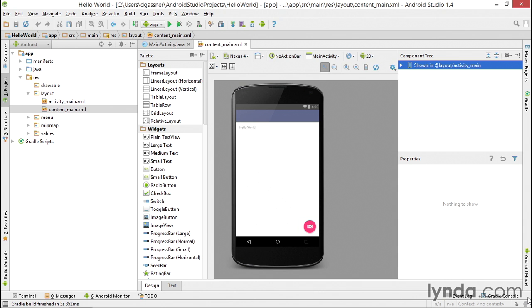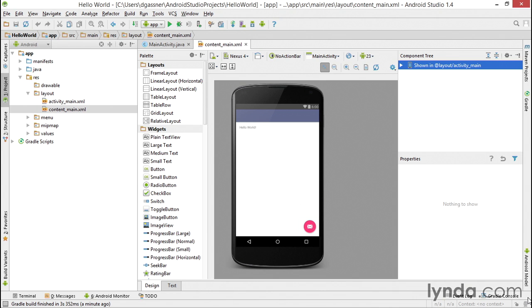That creates the project. When you see the Activity Design screen open and display the app's first screen, you're ready to run the app for the first time. But if this is the first time you've gone through this process, it might take a while to get here. Down at the bottom of the screen, you'll see some messages indicating that content is being indexed, and this process can take a few minutes. So step away from the computer and then come back to it a little bit later. The next time you create a project, I promise it'll go a lot faster.